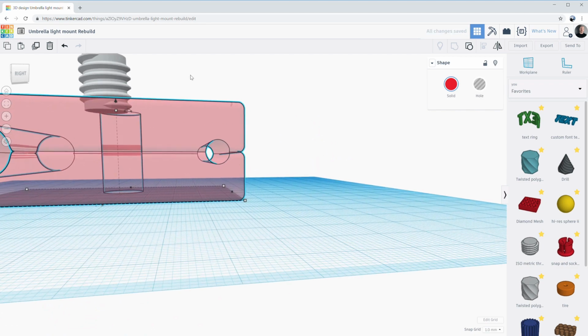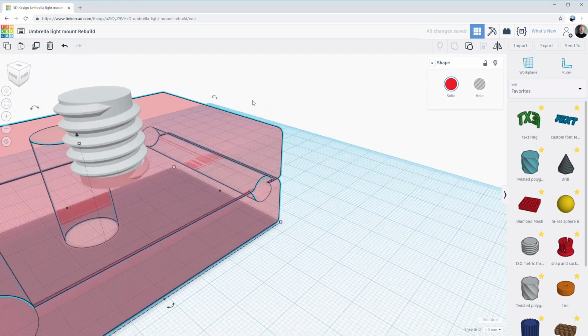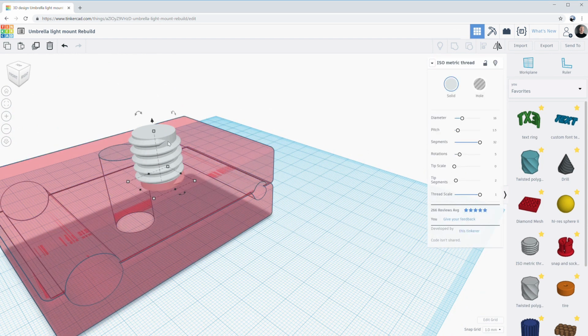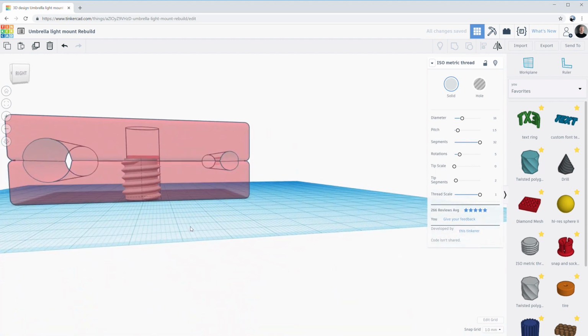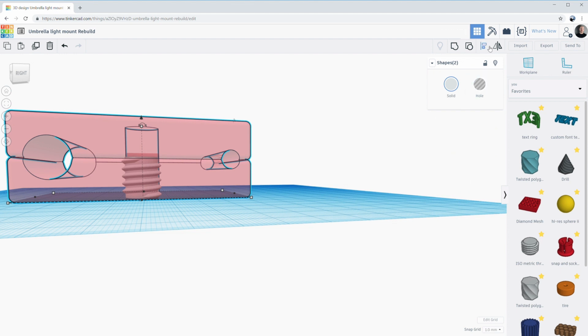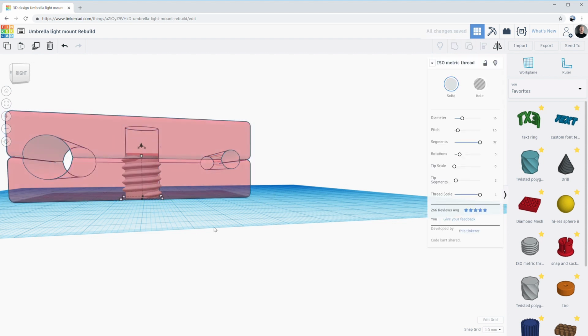Now I've just hit T to make those elements transparent, just so we can see what's going on, because the thread only needs to be in the bottom section. Now I'll just align this with the bottom, and we'll use the relative alignment tools. Okay, and now I'm just going to shuffle that up slightly. That should be good.